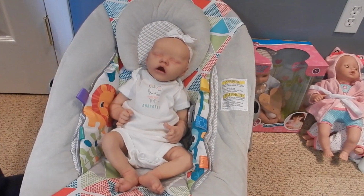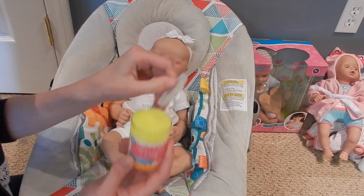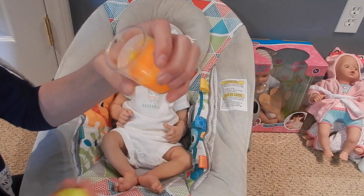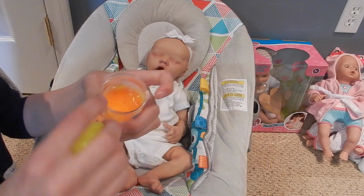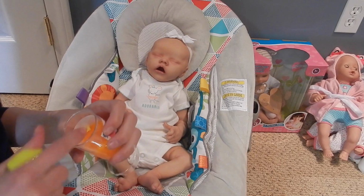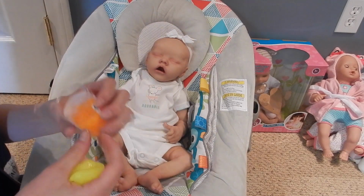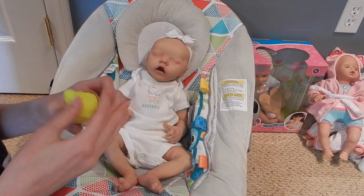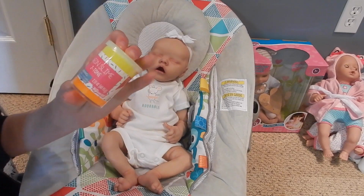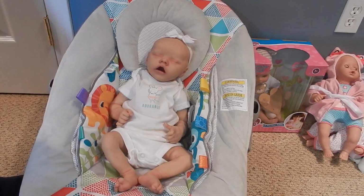So we got those. And then the last thing I got, I found this neon slime. It's like a two-tone slime. This is a dollar in the dollar section. This is a yellow one, and then there's a plastic thing, and then there's orange underneath. I think they're combining. Oh no, they are. I don't want to combine them. There we go. That worked. So, two different colored slimes. They're pretty fun. It's more like a putty kind of slime, but it's really cool, so I like that. And that is my Target haul.